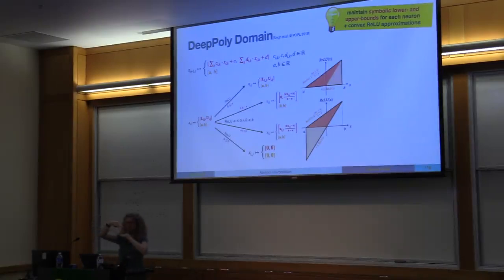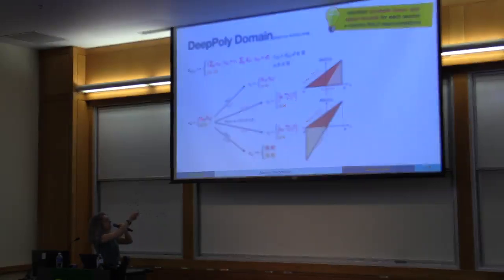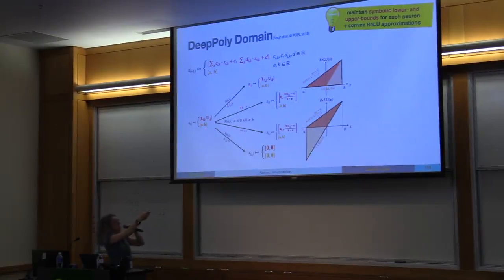Essentially the idea is that for each neuron, we have these lines bounding their values. So we're going to have a symbolic lower bound and upper bound, and numerical lower bound and upper bound. If the value is always active, this is the identity function. If it's inactive, everything is set to 0. If it's not determined, we have these 2 cases. So essentially, you see this red shaded area here. This is the most precise convex approximation of the ReLU.